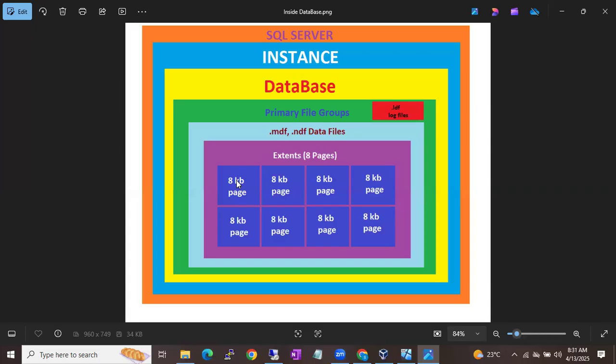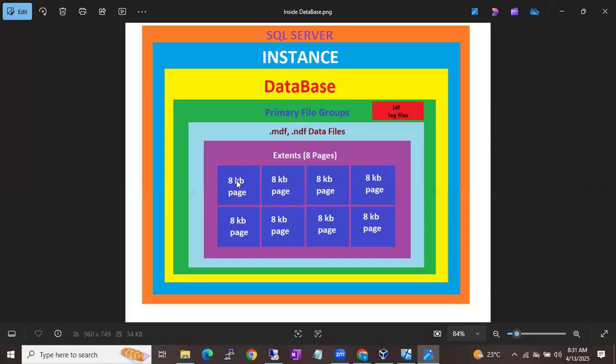Are we good now, guys? Can we see that 8 KB is the page, then 8 to 64 can be considered as an extent, like a chapter. How you consider whether it is a chapter or anything is your wish. You can consider it as a booklet. Once one booklet is full, another booklet it will allocate, kind of thing you can consider.